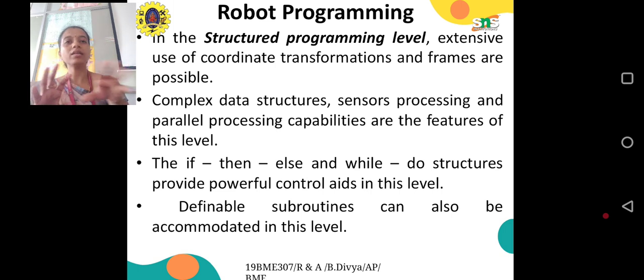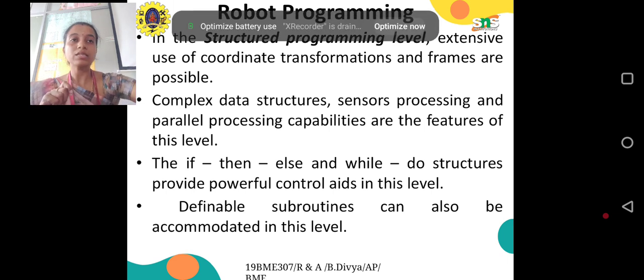These are the structured programming levels. Definable subroutines can also be accommodated in this level. We can define the subroutines, how the robot should move, and then according to that the task can be performed.